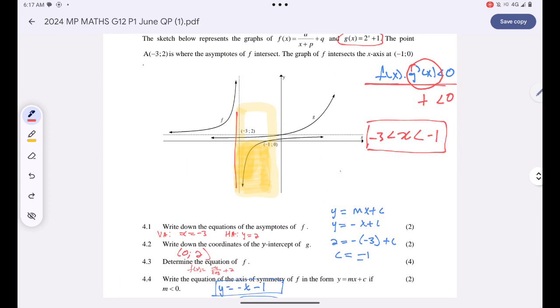Okay, I did not see that this thing was included. There was an equal sign over there. That means we must include -1 as well. Please, guys, do not include -3. Why? Because -3 is an asymptote. Are you together? One of the graphs is not real whenever x is equal to -3. So you'll only include -1 over there. That's how, guys, you should express your answer.